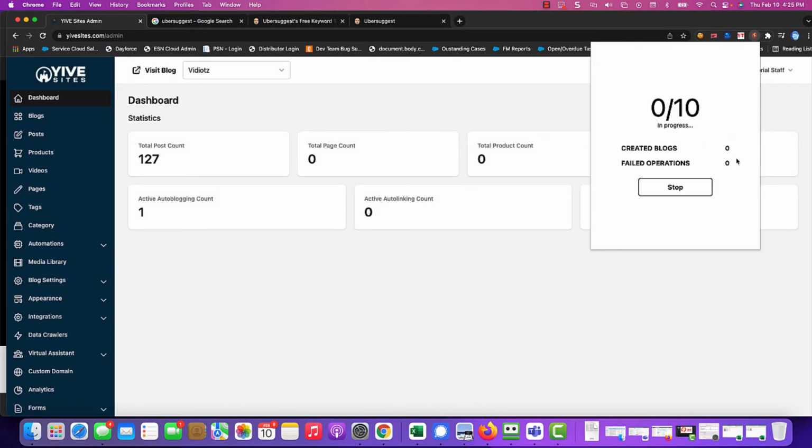Click generate. So now what's going to happen is it's going to start creating these blogs, randomizing the themes that we have selected, and then also randomizing the server number it's going on, which will give it a unique IP address as well. So now we have a unique IP address, we have a unique blog name, we have a unique server that it's going on. Every single one of these are going to be unique. Now for 10 blogs, this is probably going to take a few minutes. So what I'm going to do is speed things along here real quick.